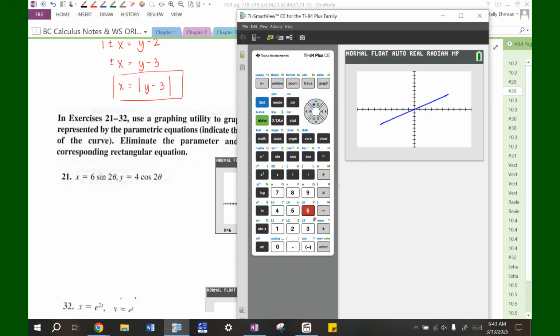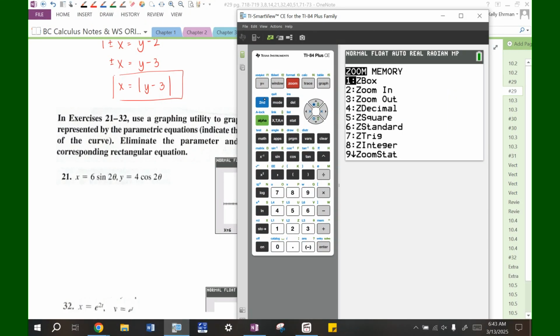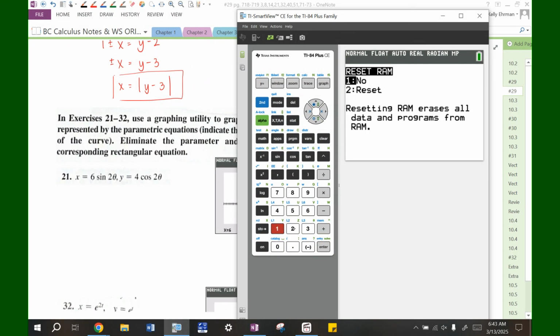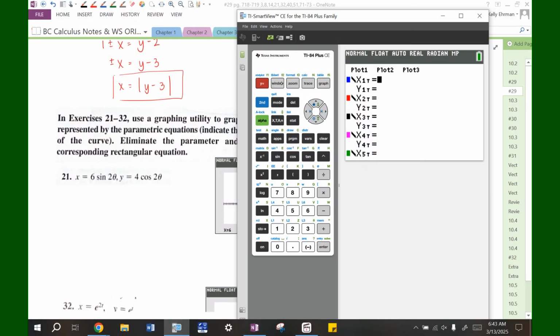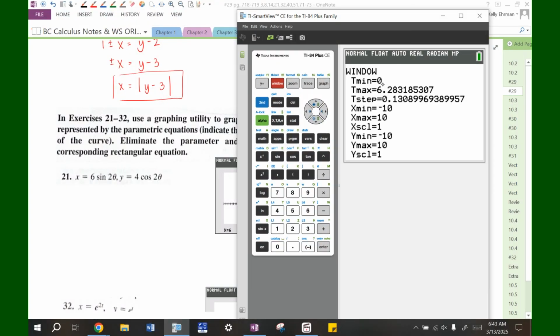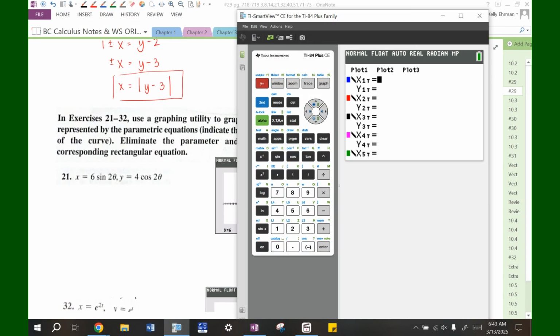So let's just zoom 6. Oh, wait. Maybe not. Let's see. I guess zoom 6 is probably not what I want for this, is it? Let me see if there's a better option. You know what? I don't know. Let me reset here. Let me see what it was by default. Sorry about that. I must have just hit graph before, I guess. So if I switch to parametric mode, what is the window? Oh, okay. So they go 0 to 2 pi, and they're counting by something. So I will not mess with zoom 6, I guess. Okay, now we know.